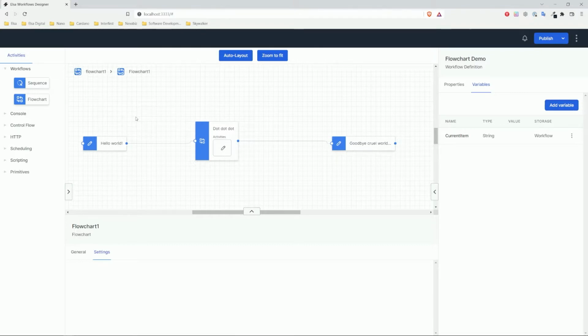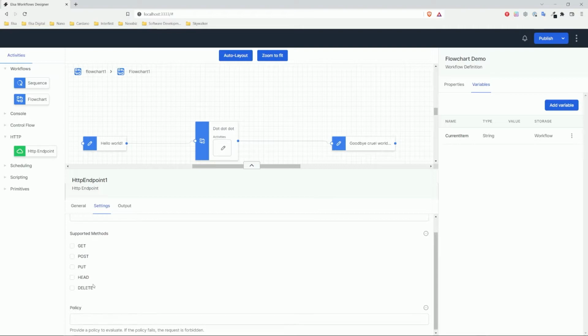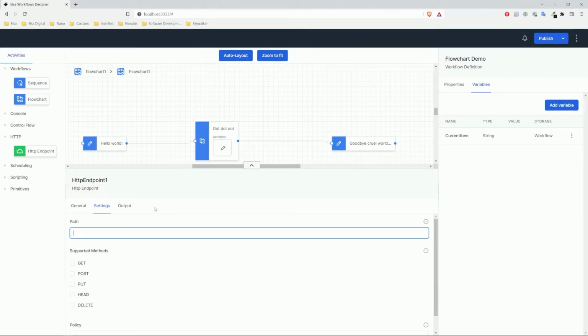The second category of custom activities will be templated activities. So imagine you have different kinds of HTTP endpoints. Maybe they listen for certain webhook events. You want to use them across workflows. What you could do is create a new activity, configure its values using, for example, here you can configure supported methods, policy, and a path. Although HTTP endpoint is not a good example because typically you will only want one kind of endpoint. So let me find another example.